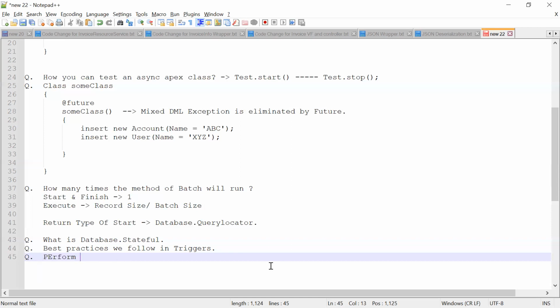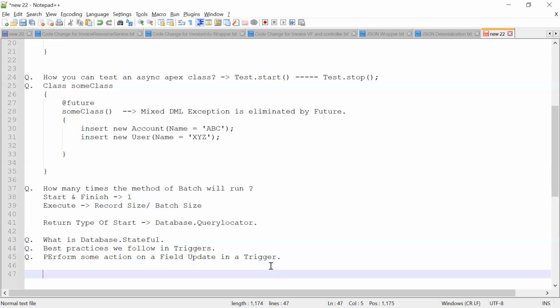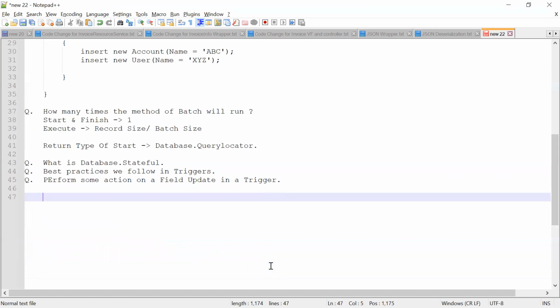Only one field. We can use update and pass the list and the map. Yes, that's correct. You are going in the right way, but you need to tell me how we can do that.